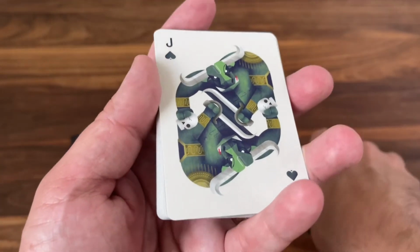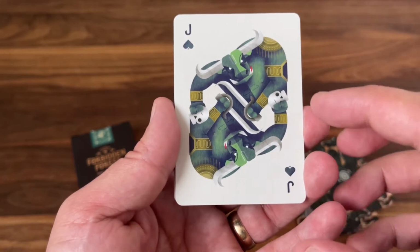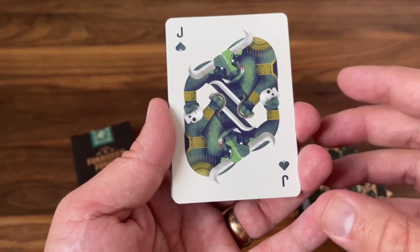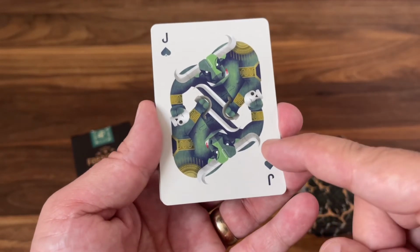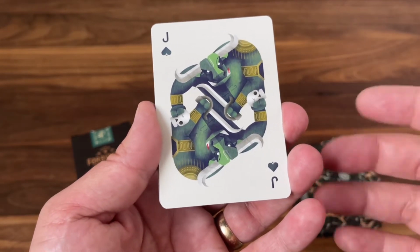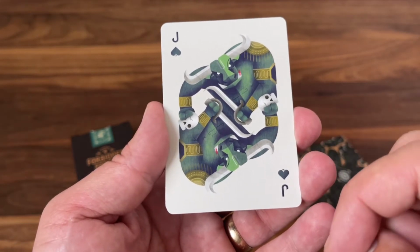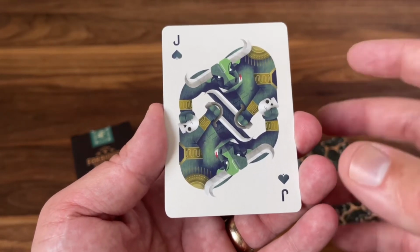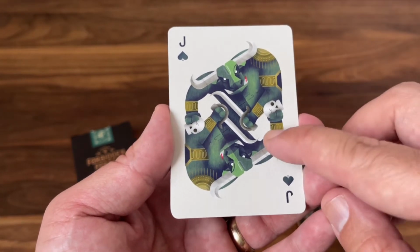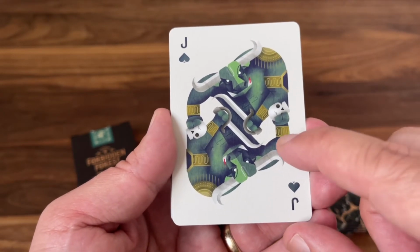And the courts are where we really get to dive deep into Hindu mythology, with each court featuring a dynamic and dramatic image of one of the characters from Hindu stories. So some of the ones we're going to see are really well known. Others a bit more obscure. And like I mentioned with the aces, each one of the suits is going to represent a different physical domain. So the courts are going to all come from that region or that area. So the spades all come from the grasslands, starting with the Mahishasura.